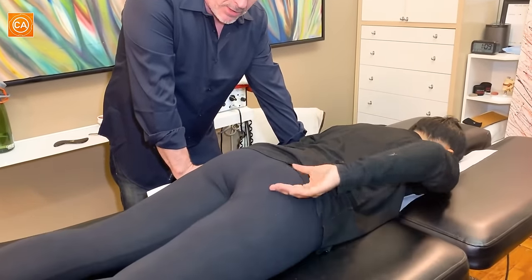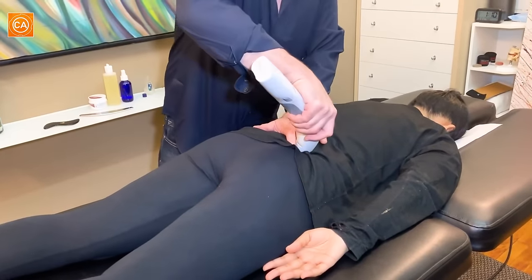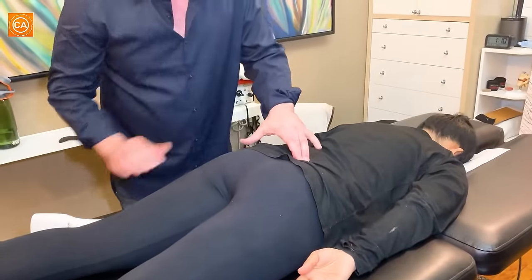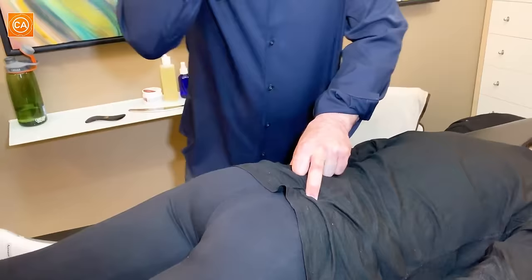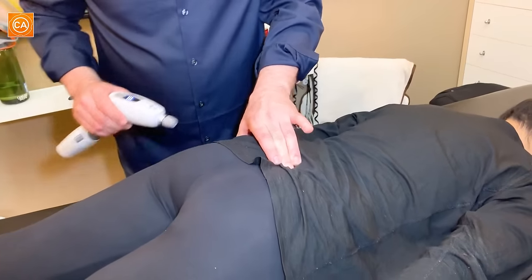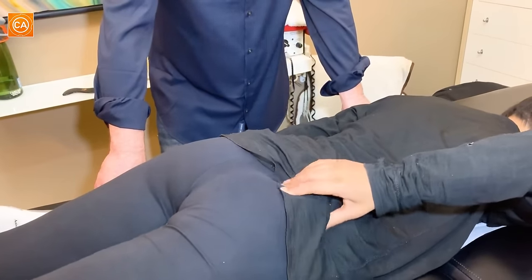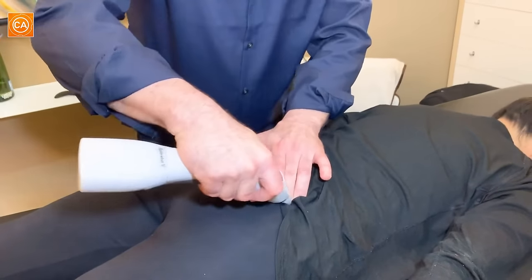Repeat that test. Much looser! Yeah but still a little tight. Let's keep working. Right here is a good spot. And now try it again — much looser. Where is it still showing up? There. I'm going to come a little closer, right near the bottom of the sacrum — the cornua of the coccyx. The coccyx has these little horns on it — like cornucopia, Latin for horns. About a centimeter above, slightly right of center, I'm going to get a good contact and come straight down.